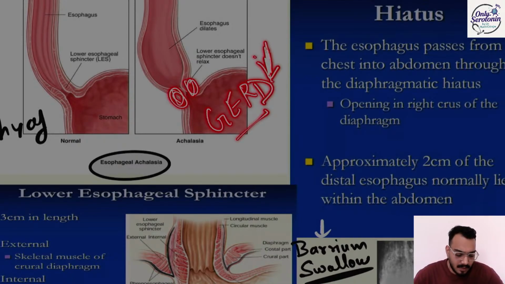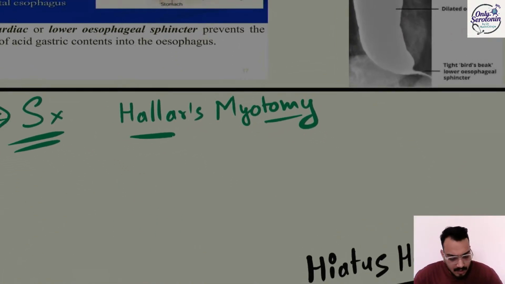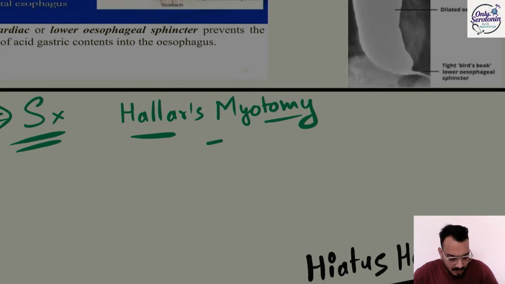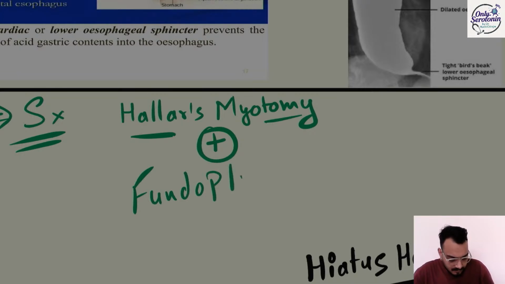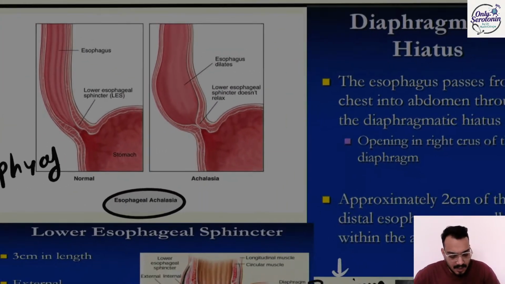How are we going to treat the GERD in this kind of thing, guys? We are going to treat GERD with another operation which we are going to do with the Heller's myotomy, and that is known as fundoplication. What is fundoplication, guys? Try to understand. Suppose this image here is your 2D image. So you are going to take the anterior part of the fundus as well as the posterior part of the fundus.